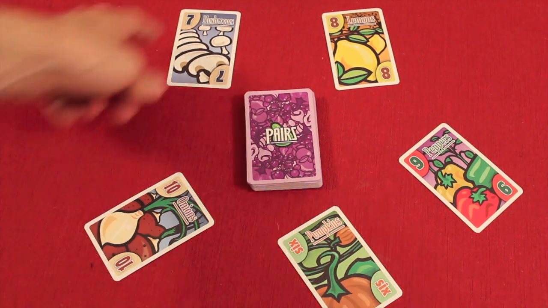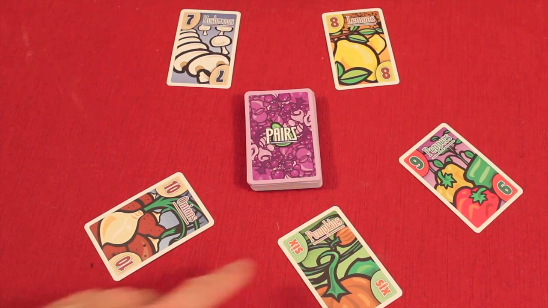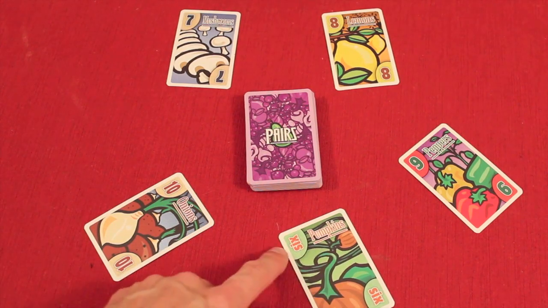Now the round starts with everybody getting one card dealt out. Whoever has the lowest card gets to go first, that would be this guy here. If 2 people have the same, you would deal another card until someone has a lower card. So this guy goes first, number 6, pumpkins.